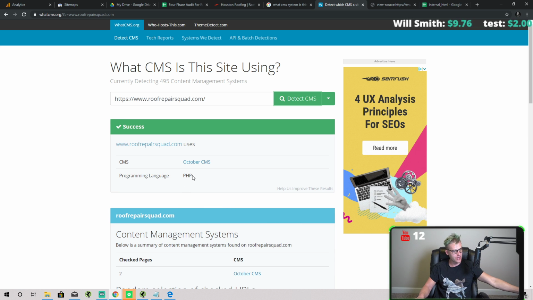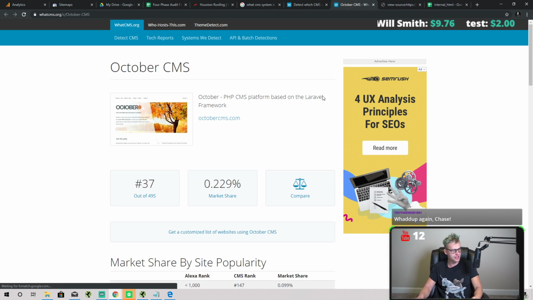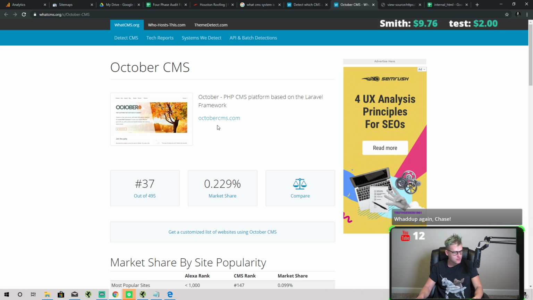Oh, so it's just programmed in PHP or October CMS. PHP CMS platform based on the Laravel framework.